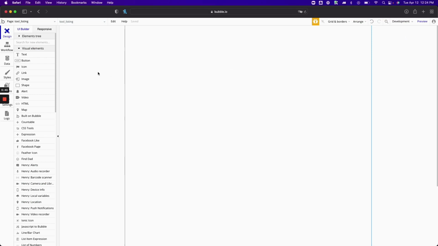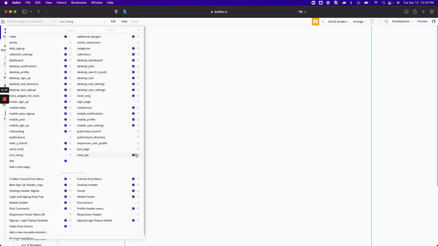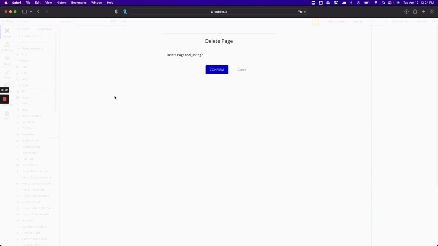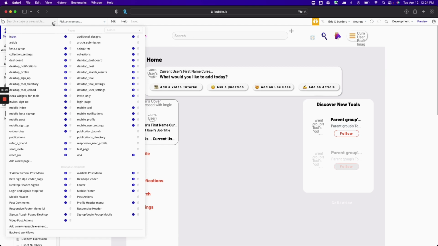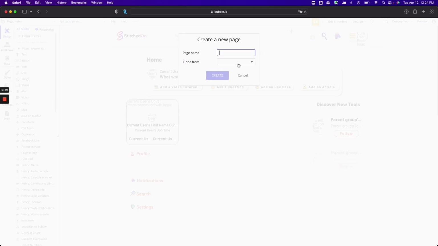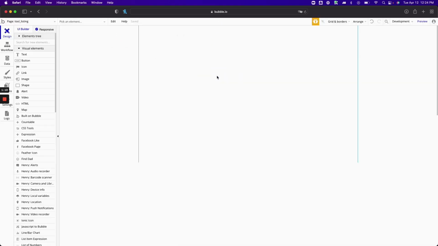The first thing that I want you to do is, and I will delete this page to list, let's see where it is. I want you to go from the very beginning so you can see how to convert the page into a responsive engine. First thing you want to do is click up here at the top on the drop down, click right here on the add a new page button, and then you're going to name your page listing, and hit create. That's how you create a page in Bowl.